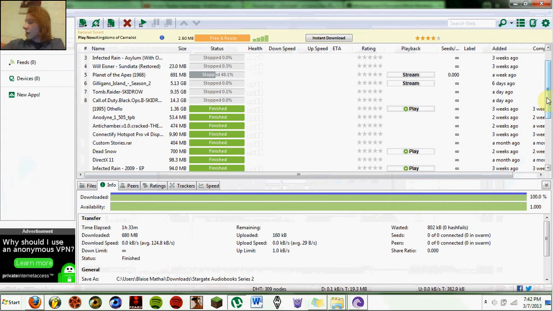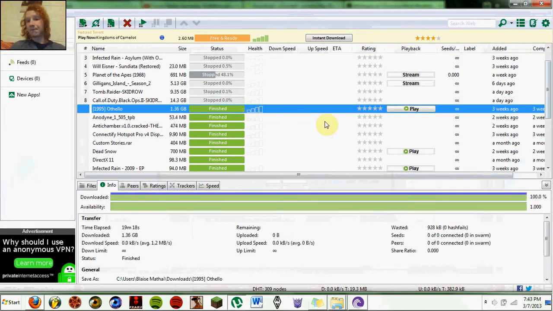I don't see anything wrong with downloading illegally, because I disagree with a lot of copyright laws. But if you're against that, then just don't do it. And if you're afraid of getting caught, then don't do it. You're more likely to get caught uploading than downloading.